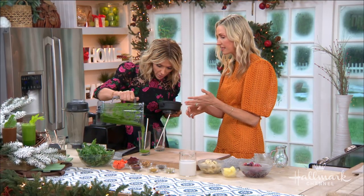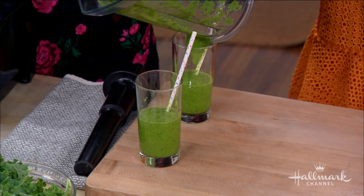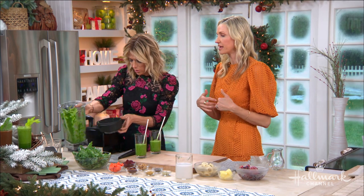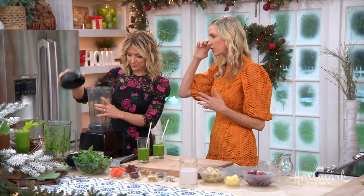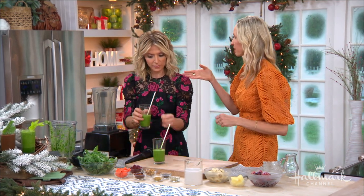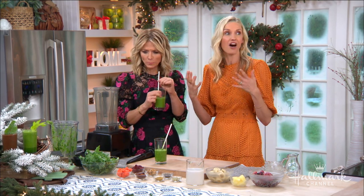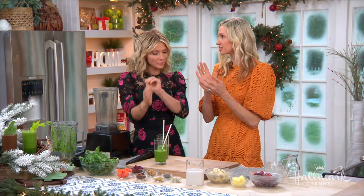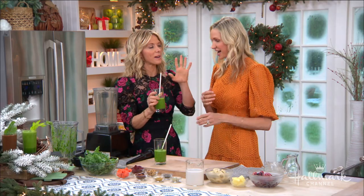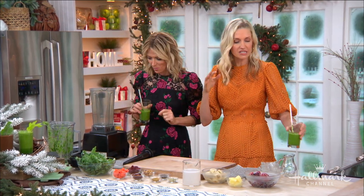And then you garnish it. You can put anything you want on top. Sometimes I like to put fresh mint. What I love about this is it gets nice and foamy on the top. It just tastes like something — we want people to feel good, feel full, but also to know that you're doing something good for your body. If you have a smoothie first thing in the morning, you can high-five yourself — it's mindfulness. I've already had a fruit and a vegetable and a protein. This is delicious. And the lemon zest is amazing. What a great tip — zip and zing.